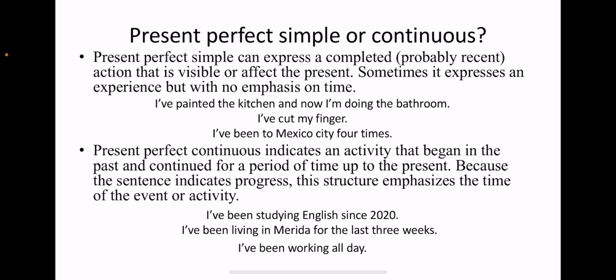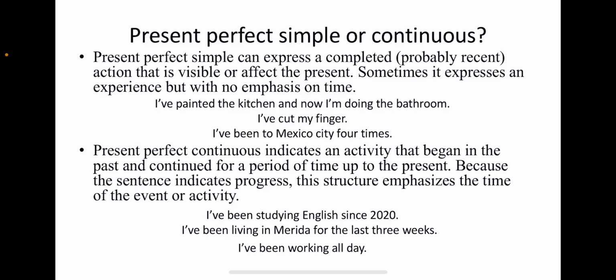I've cut my finger. I've been to Mexico City 4 times. In this last sentence, apparently we're talking about the time, right? But we are actually talking about the quantity or how many times the event occurred, not specifically how long or when. The person never mentions when the person visited the city, just mentions how many times, right? So for present perfect simple, we don't really care about how long or the duration of the activity, right?